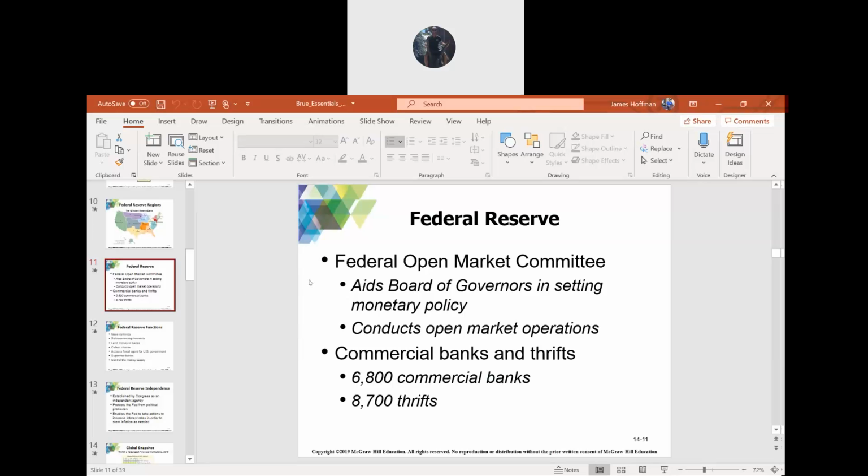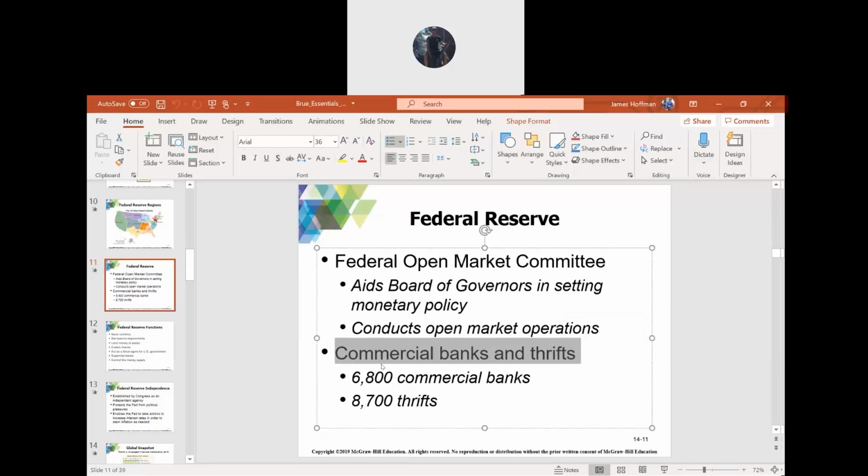Okay, so we're going to talk a lot more about the Federal Open Market Committee, which is the committee which conducts monetary policy, and that's all about Chapter 15. This aids the Board of Governors in setting monetary policy, which is what we're building up to next time. They conduct big open market operations, which we'll explain later, but that's basically buying large-scale government bonds. By doing so, they're holding the asset like a piece of the government, and the government gets more liquidity, which they can spend on the economy.